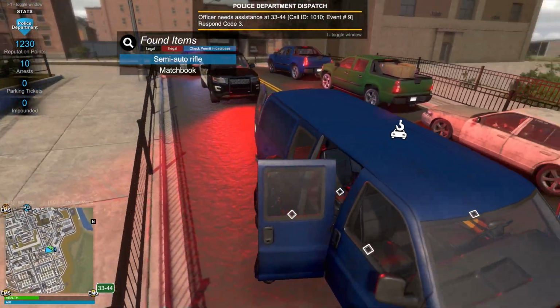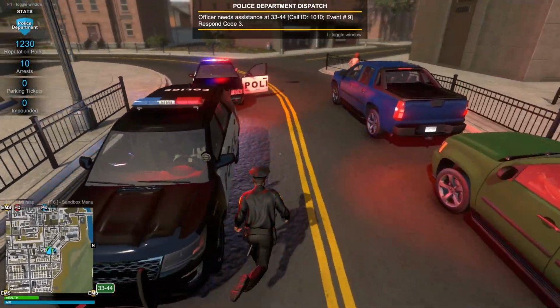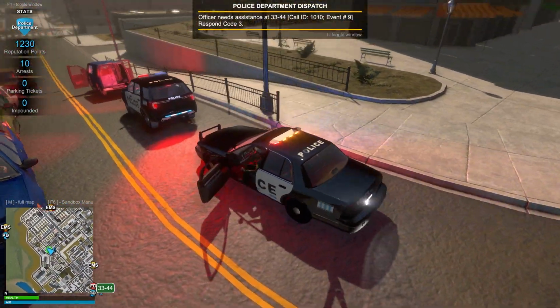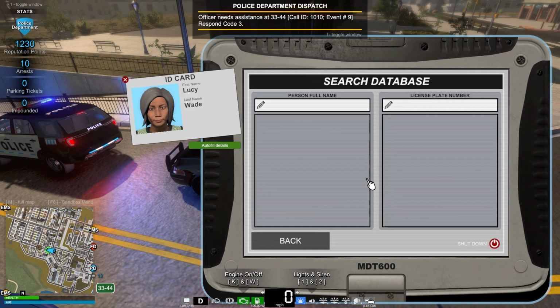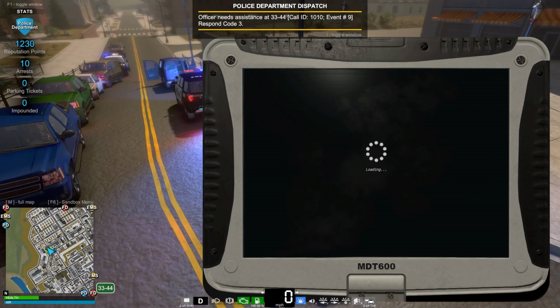I think I'll run her ID card again because I just want to make sure. I don't think she had a license for the AR, or any gun license for that matter. So I'll just check that on the MDT. Because that's a criminal offence. That's a felony. Possession of an unlawful firearm. Yeah, weapon permit? Nah. We're going to lock her up.